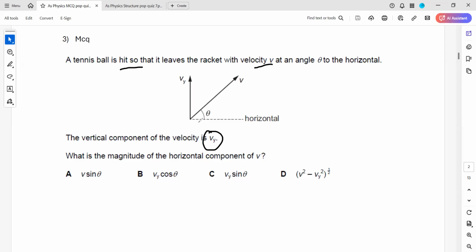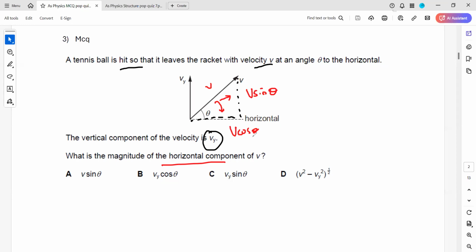So the horizontal and vertical components, we have the two components. If we resolve the vector into components, like this vector v is there, the component which is with the angle will be written with cosine. So this is equal to v cosine theta. And the component which is opposite to the angle is equal to v sine theta. So one option is that the magnitude of the horizontal component should be v cosine theta.